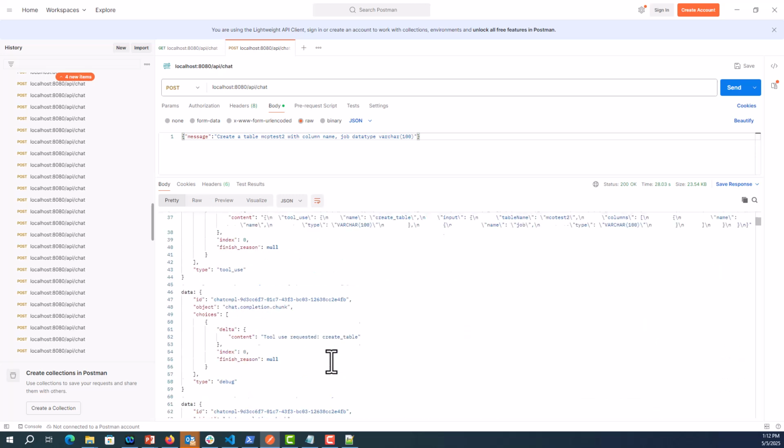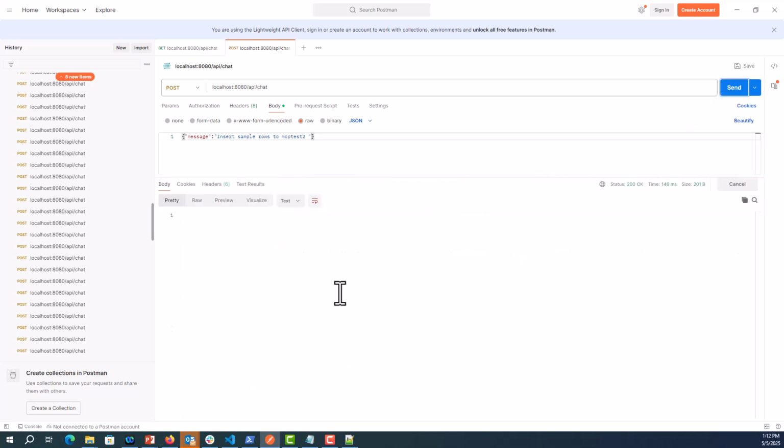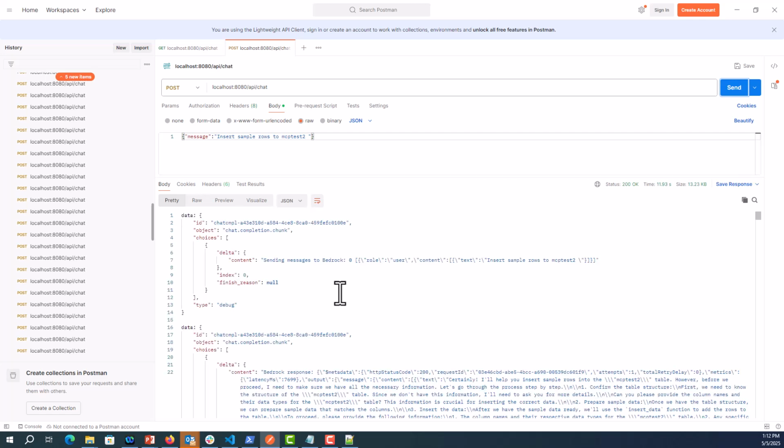For that, instead of going to the AWS console or anything, let's say insert sample rows to MCP test2. Let's see what it does, right? So we are inserting some sample rows to MCP test2. Here the LLM itself is going to come up with some sample data, and we have a tool called insert data.